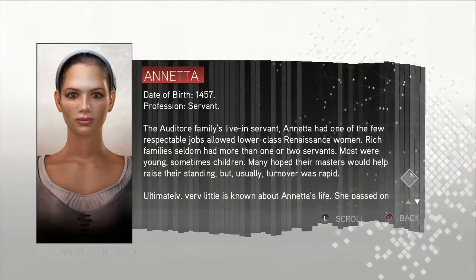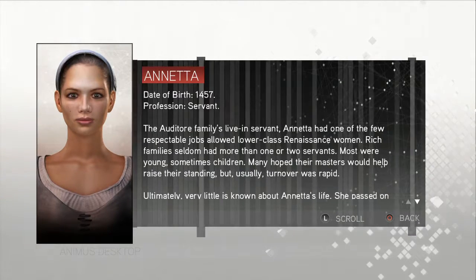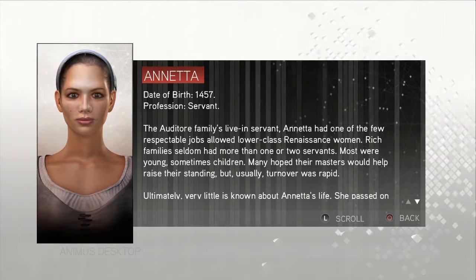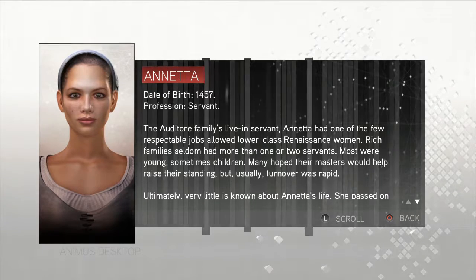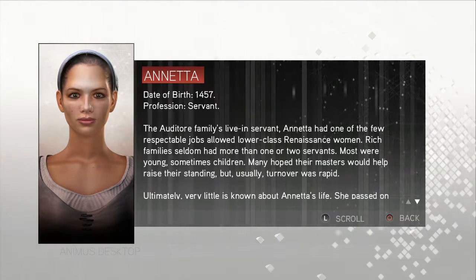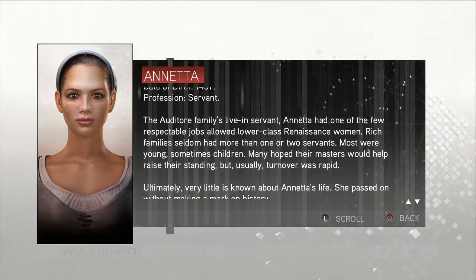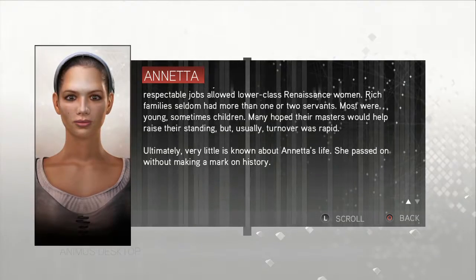All right, let's see. Annetta. Born 1457, servant. The Auditore family's live-in servant, Annetta, had one of the few respectable jobs allowed lower-class Renaissance women. Rich families seldom had more than one or two servants. Most were young, sometimes children. Many hoped their masters would help raise their standing, but usually turnover was rapid. Ultimately, very little is known about Annetta's life. She passed on without making a mark on history.